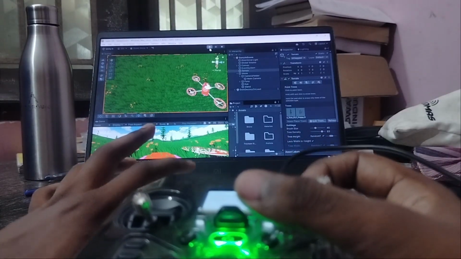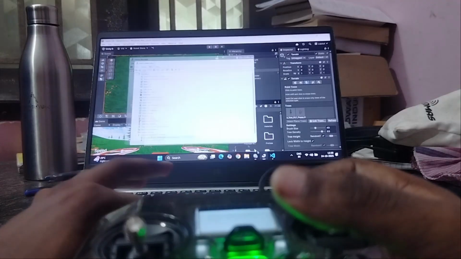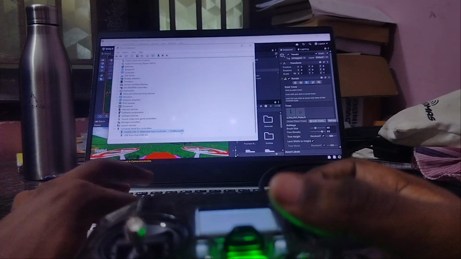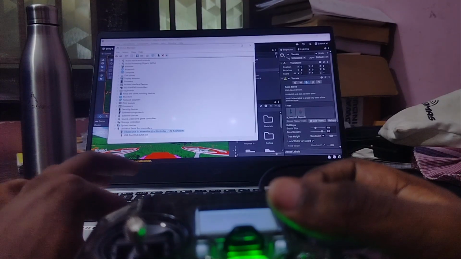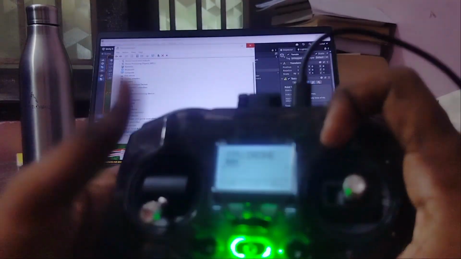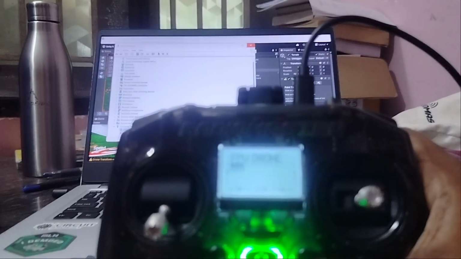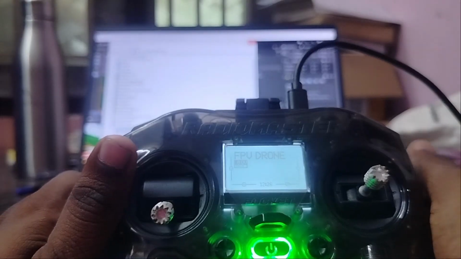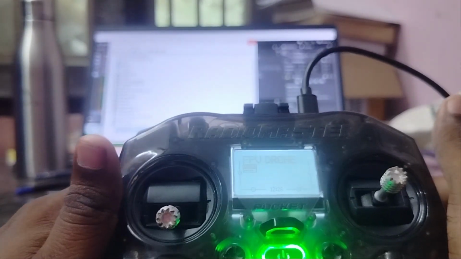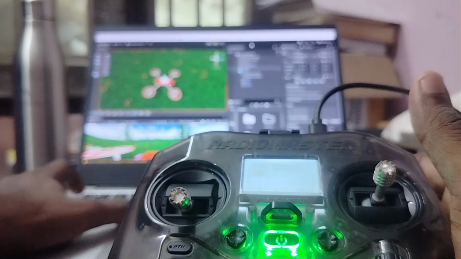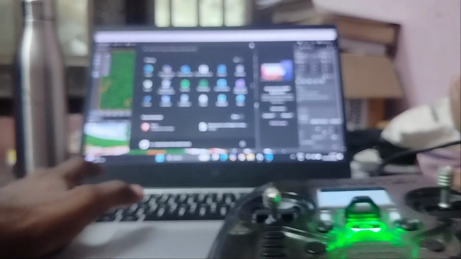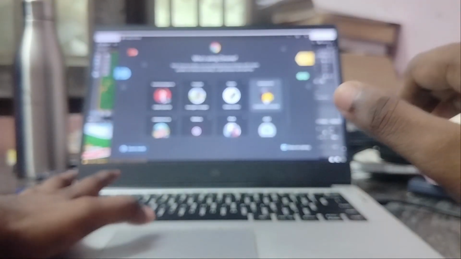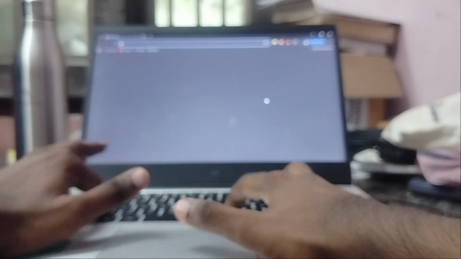And coming to the compatibility, we have to update our device drivers in our Windows system by clicking on this, and this will install the Microsoft custom joystick driver so that this controller talks with our Windows OS. So it's also dependent upon the OS. For Ubuntu or other Linux-based distributions or macOS, the process will be entirely different. And to test the actual working of the transmitter, we can also use any online gamepad tester.